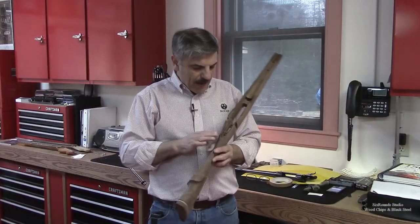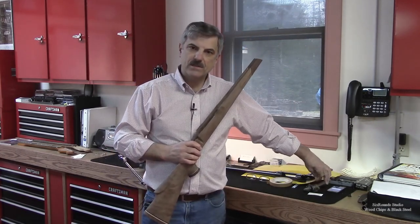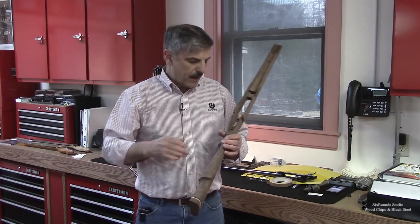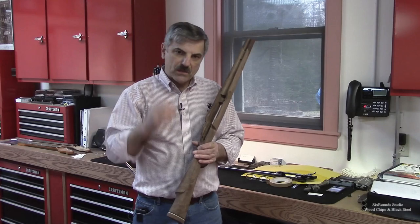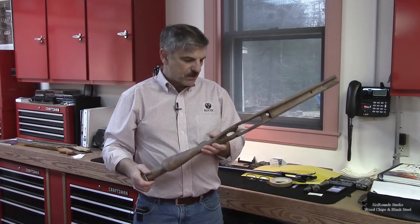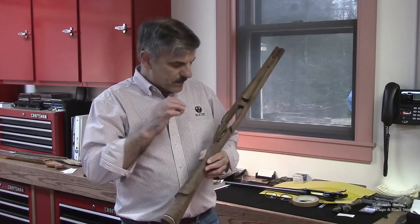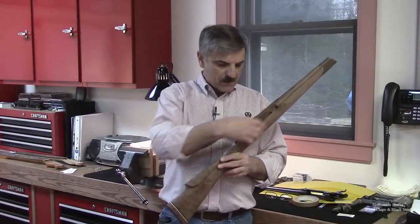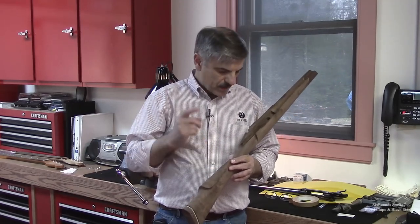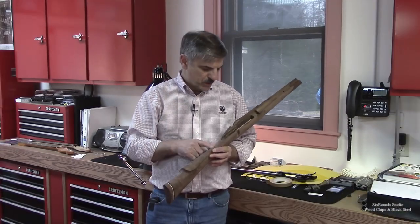I'm not going to be able to take it down exactly to the metal — I'm just going to get it close. I'll get it within the 20 thousandths that's the thickness of that shim, but I'll be able to get that radius. By getting the radius I can slowly work it down with smaller files and sandpaper so that I get as close a match to that metal as I can. So that's today's episode: to shape this entire area. I'm going to need to tape off that tang area first and I'll actually show you how I'm going to do that, so stick around and let me reposition the cameras.